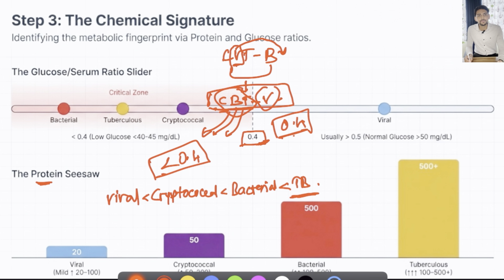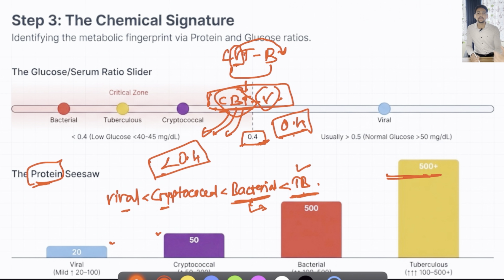All these antigens, antibodies or other immunological chemicals are nothing but proteins. That's why in this severe fight, protein levels will definitely be higher in tubercular meningitis. Similarly, the body will try to fight with a good number of immunological chemicals even in bacterial meningitis. But the fight will be to a lesser extent in cryptococcal and viral, where the recruitment of these chemicals will be comparatively lesser, leading to either normal or slightly elevated protein levels in the CSF.